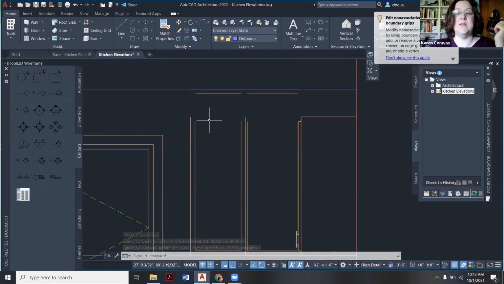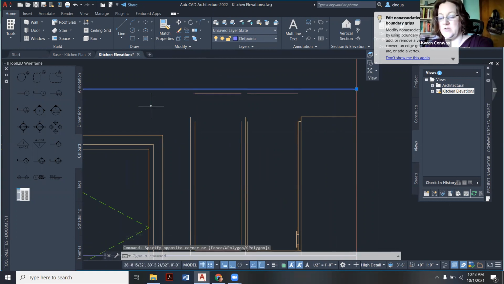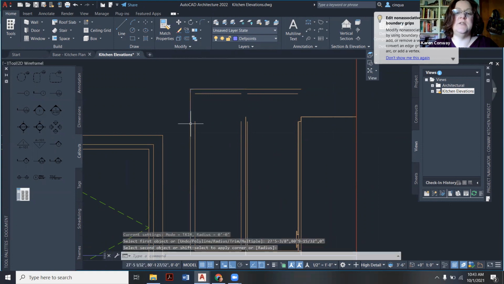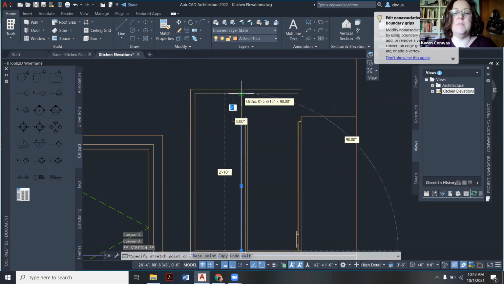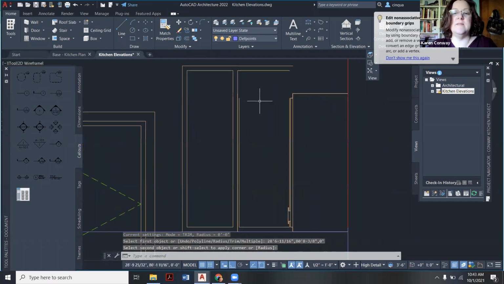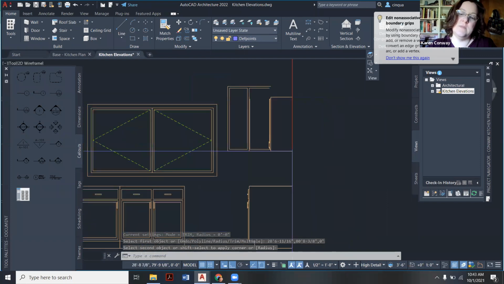One of the things I can do is use the fillet command, and I'll take this guy out for a minute just so you can see it. So here's the fillet command. This edge is going to go to this edge, and then I go back up again. This edge is going to go to this edge. You can also just drag them too. In this case, if I just drag this point up, it'll connect. And then this one is going to here and here. I think this is the door. Let me see how this one works.